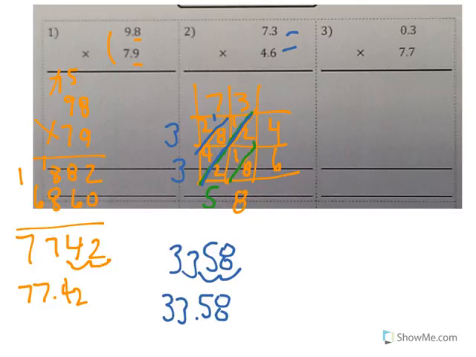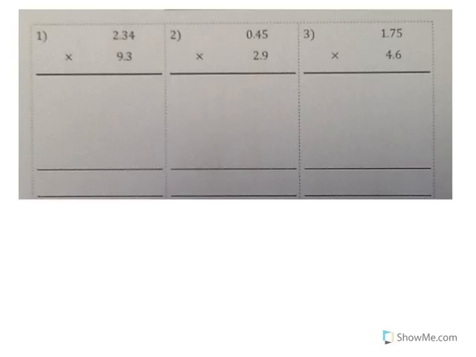Let me do one more, a little bit more complicated. So what you'll notice in these problems is that there's not only 2 decimal places we got to deal with, there's actually 3. There's 1, 2 up there, and there's 1 there. So you got to deal with 3 decimal places. Sometimes I like to write that off to the side. You don't have to as long as you remember it. And now I'm just going to do the math. So it's going to be 234 times 93.